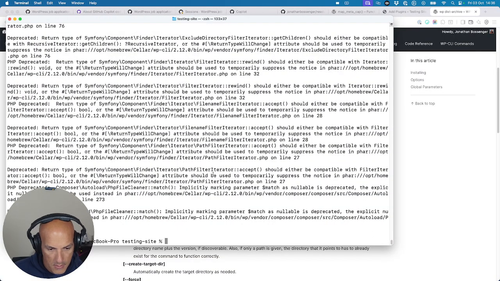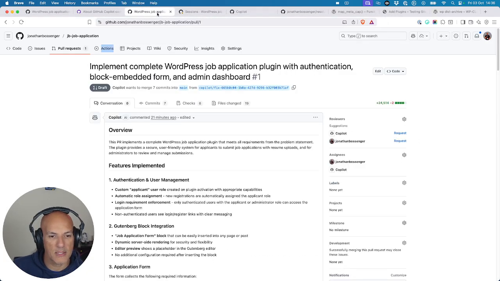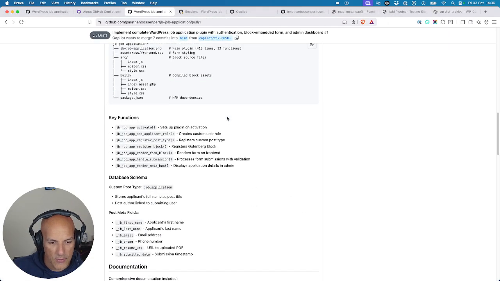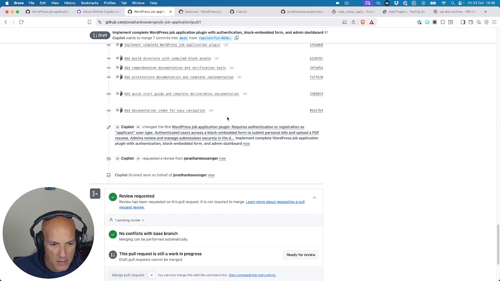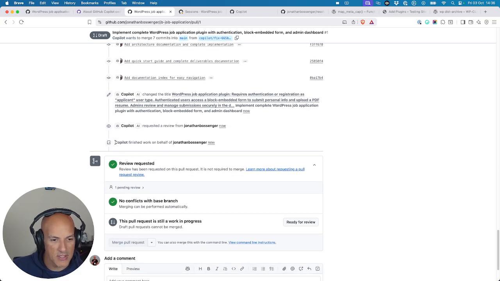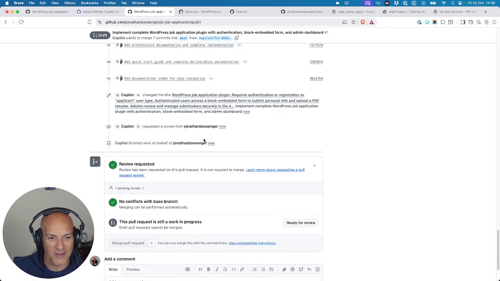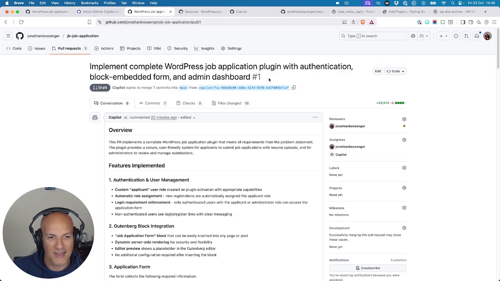Okay, so if we go, we don't have that code. Oh, finished now. Okay, let's see if this thing's finishing. Have you finished doing your thing? Yes, it's done. So it actually gives you a little update. Copilot finished work on behalf of blah. Requested a review from you. It actually changes the title, at least, to the name of the issue. So it's a little bit more readable.